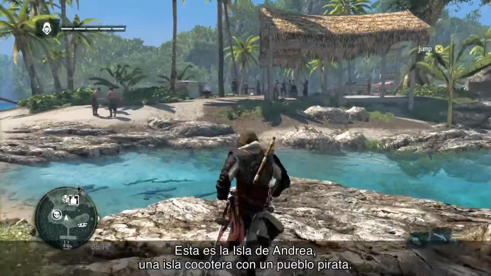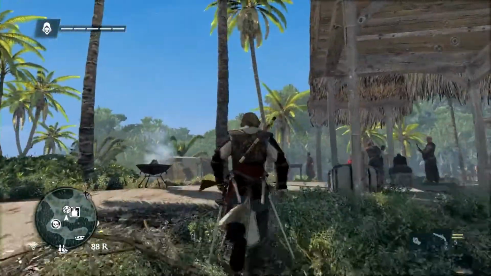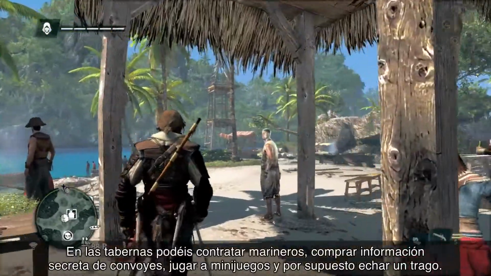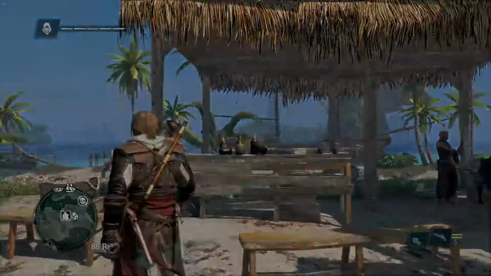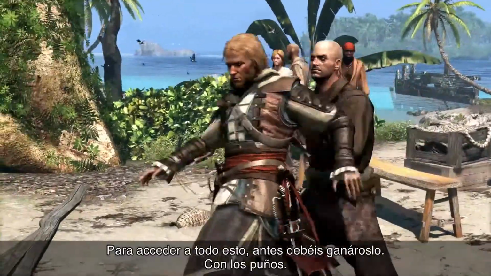Here we are on Andreas Island, a coconut island with a pirate village. Up ahead, we have a tavern. Taverns are places where you can hire crew, pay for secret information about valuable convoys, you can play mini-games, and of course, you can have a drink. To gain access to all of this, you need to prove yourself with your fists.